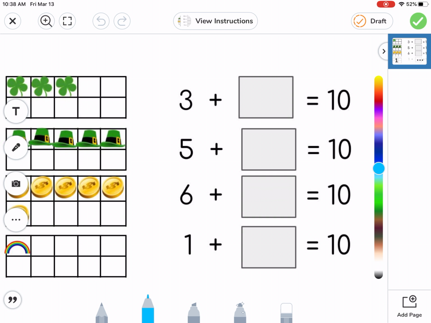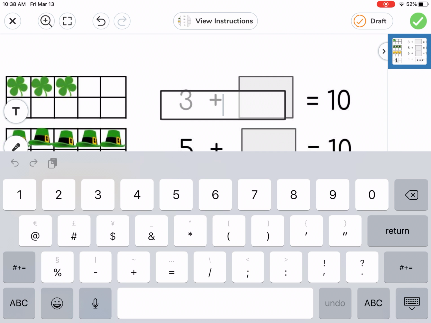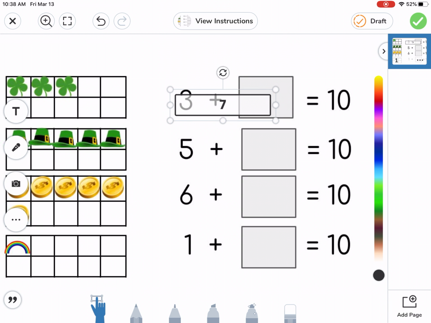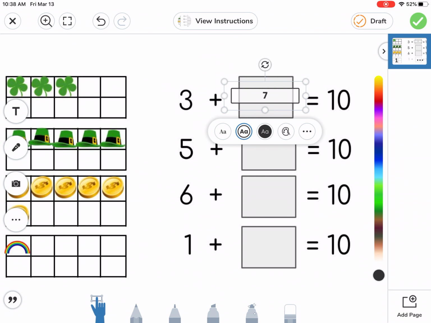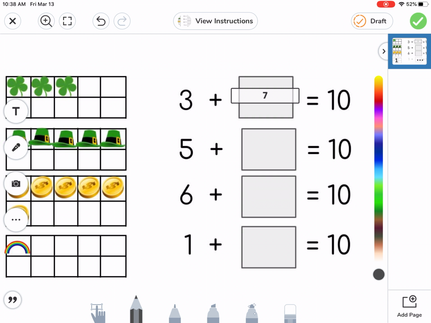Going down the far left-hand side, the text box button is the T, where if they wanted to type an answer, they could do that and manipulate it from here, move it into the box for us to see. If they wanted to use a writing utensil, those are along the bottom of the screen. There's pencils. They can use the icon to the right to slide up and down in order to change the color. There is a pen or highlighter if they need to highlight information as well, and then an eraser. So an eraser would be something that if they made a mark on the paper and they needed to erase, they can go back through and drag their finger over to erase.